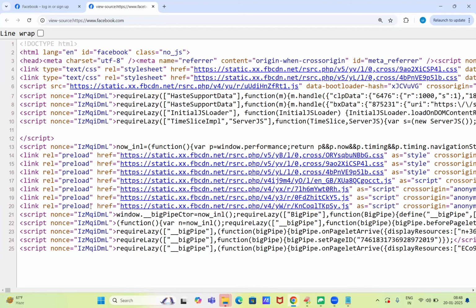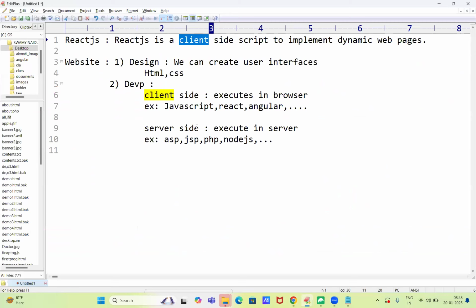Like that, if you open any website, at the time of opening, whatever client-side script they use in their website, that script downloads into your browser, and it executes there. So if you implement any logic using either JavaScript or next-level technologies of JavaScript like React, Angular, Vue.js, and Backbone.js, etc., all this comes under client-side technologies. That is the point of this.